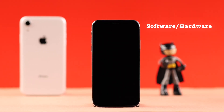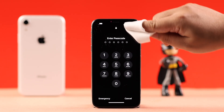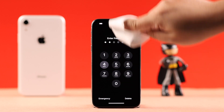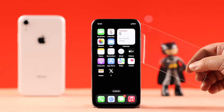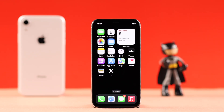This might happen for both software or hardware issues. Whatever the reason is, first make sure your iPhone's screen is clean, especially if it came in contact with water recently. Also, if you've accidentally dropped it somewhere, make sure the screen is not broken. If you're using any third-party screen protector, you can just remove it and then try again.